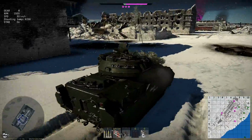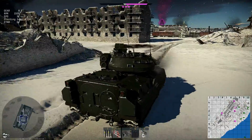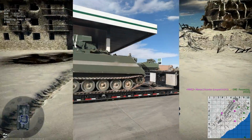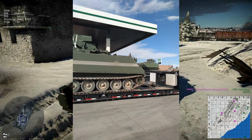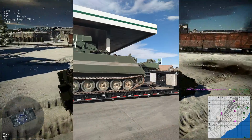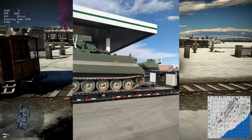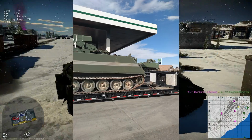So the next picture shows how there was more than one, wasn't there? Oh yes, it was one thing to be crawling around the inside of the M901, and I hear another truck pull up. I pop out of the driver's hatch for a sec, and sure enough, oh my goodness, there's two of them. So I thought that was pretty cool.